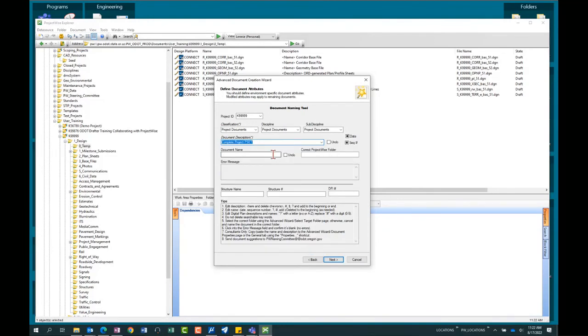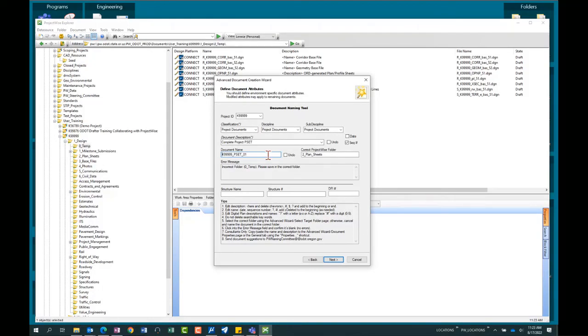Then we click in the document name field. Now I told you earlier, the naming tool does about 90%, maybe a little more, of the name, but there's a piece of the name that it leaves out, which is the extension. This is a .pset file.